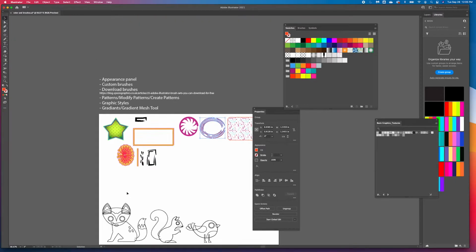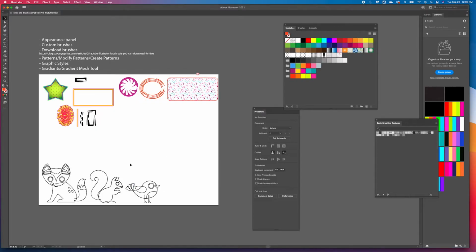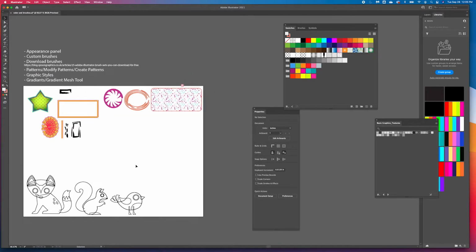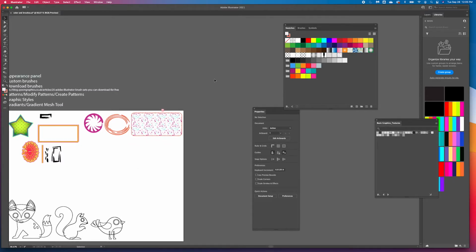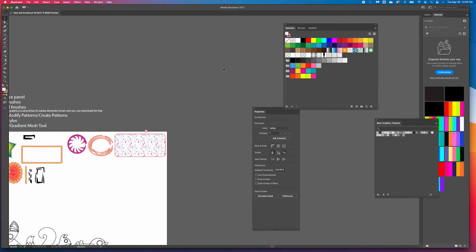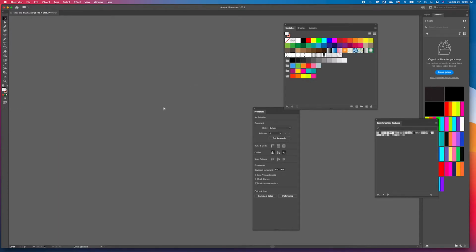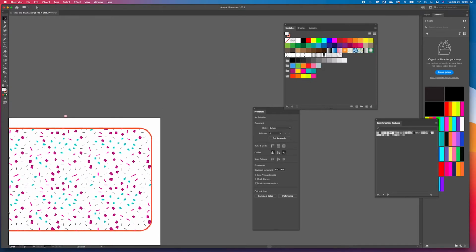So yeah, what about making your own pattern? You can make patterns however you like. I tend to like to make mine off to the side, but I'm not really sure why I do that. I think it's just because when I'm previewing the pattern, I can see it a lot better over here. So I think I'm just going to make some shapes.